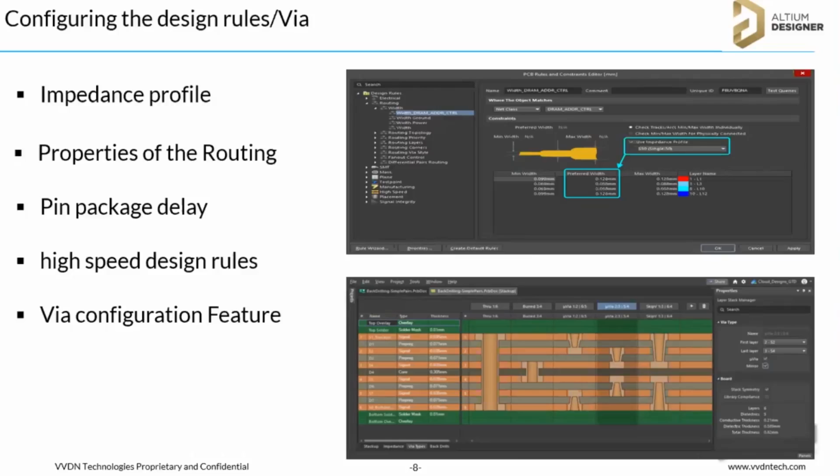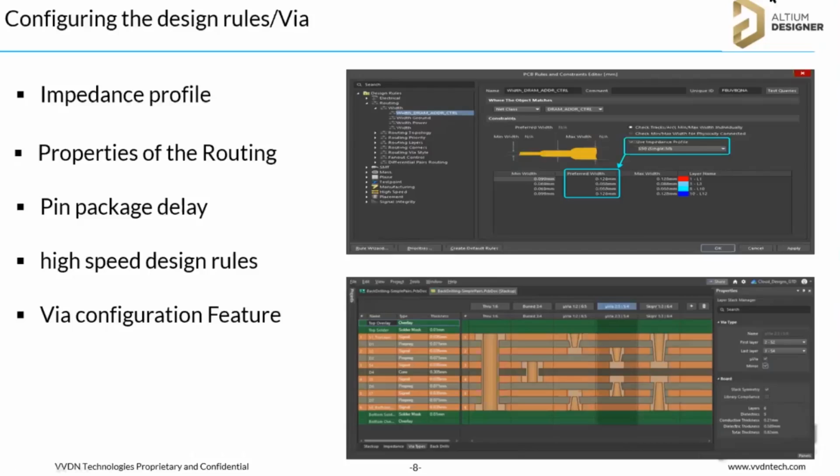within maximum 1 inch, or not more than 1 inch. Okay, 1000 mils, with some 5 to 10 mils tolerance, right? So outside, on the track, we can match it. But what about the pin delay? Already there is a delay within the processor, within the package IC. So we have an option to include that delay as well in your length matching. So we can add the pin package delay. So it will be accurate, right?